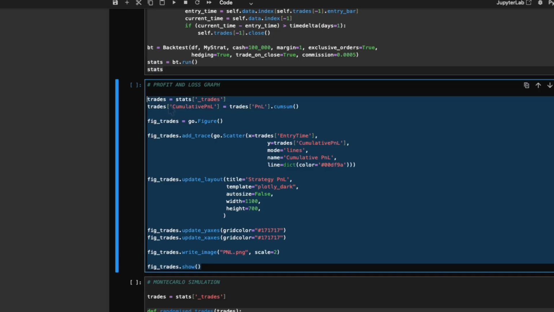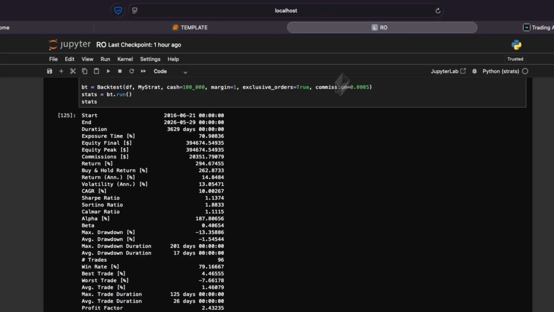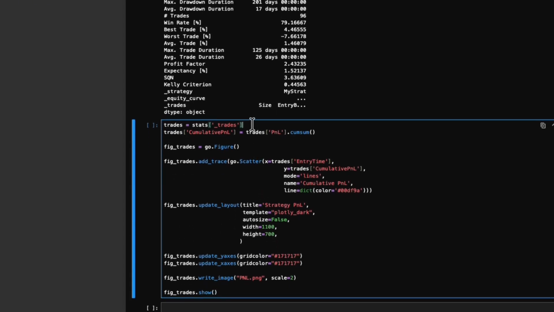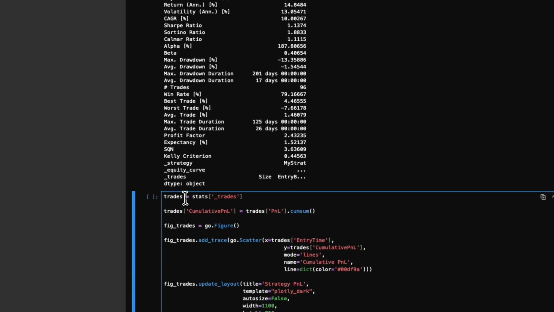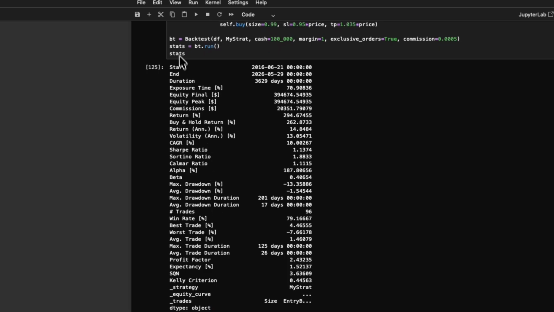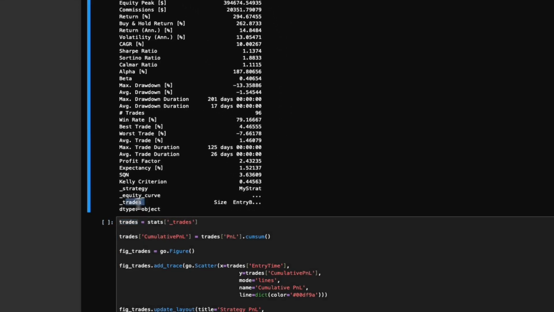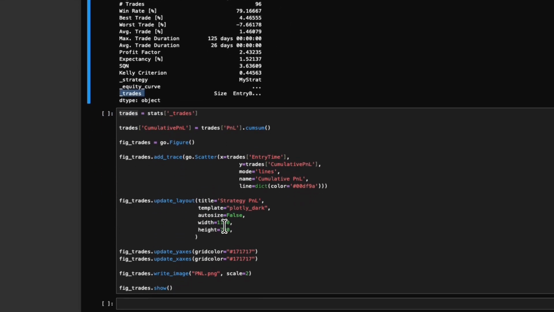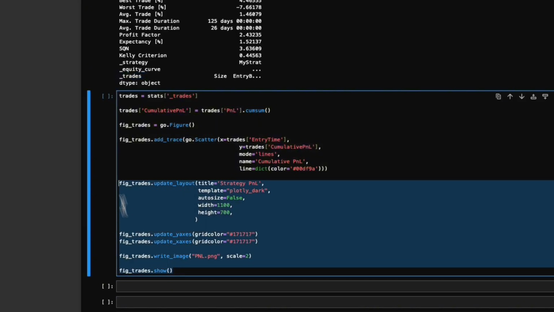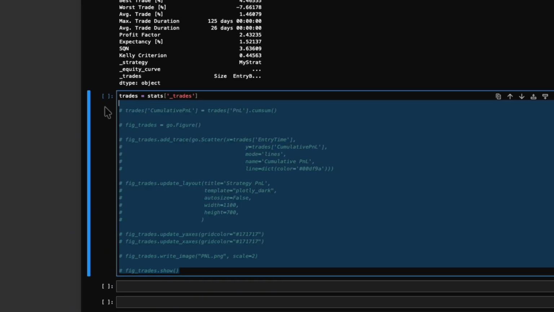So I'm going to take this code snippet from our template here and paste that in. So this line here, all it's doing is creating a variable called trades, which goes into our stats object here, our stats variable here, and takes the list of trades there. So once you run this, in fact, let me just comment that out a second.